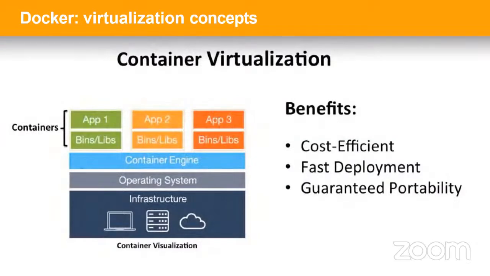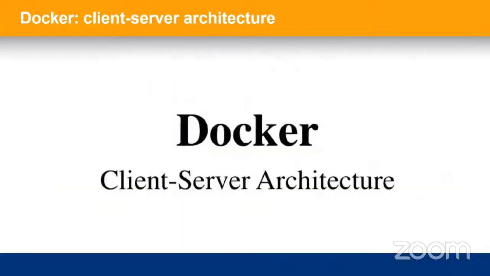So one thing is cost efficient, fast deployment, and guaranteed portability. It is small. For example, if you are using any Windows OS, it is a maximum of 4 GB. If you are using images from a container, it may be only 40 MB, 50 MB, 60 MB. Nothing else will be there, it is just like an OS. I think most of the companies are using containers right now, because it is a lightweight container.